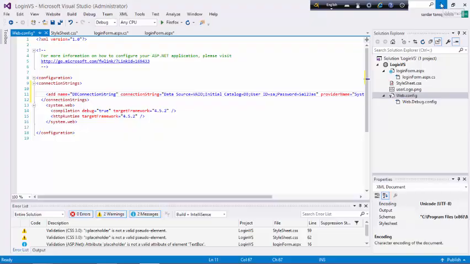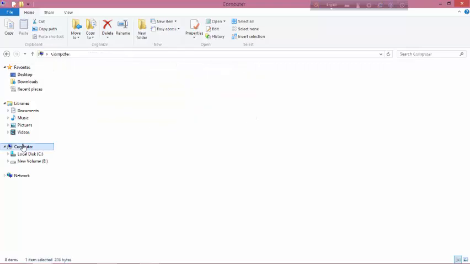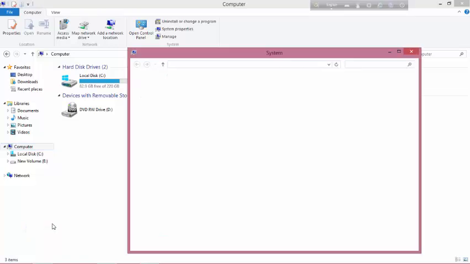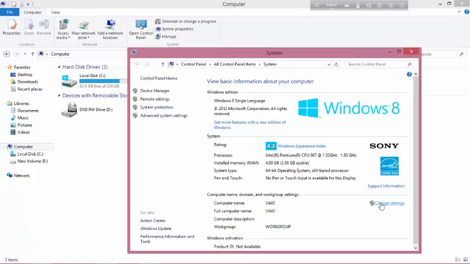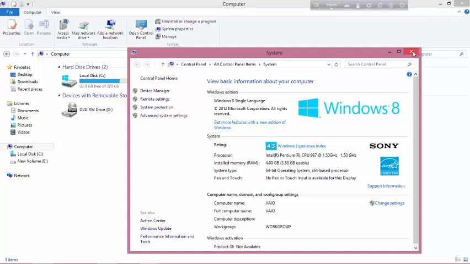See, how can you do that? Just go here in Computer, right mouse click, Properties, Change settings. This is your computer name. I got it from here.